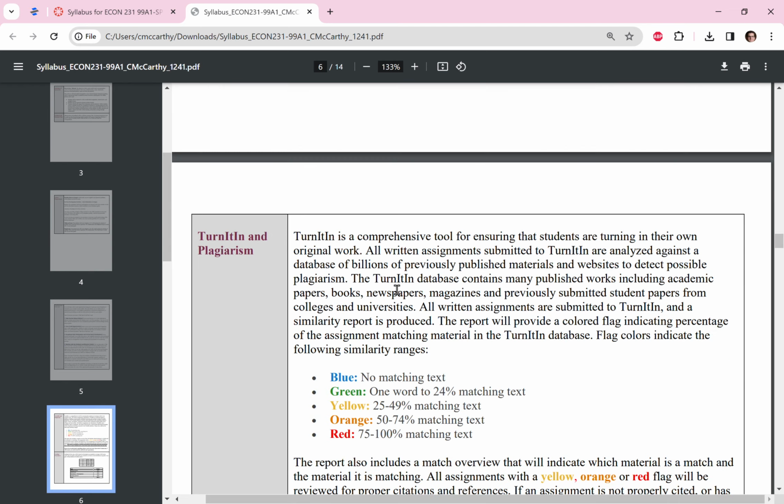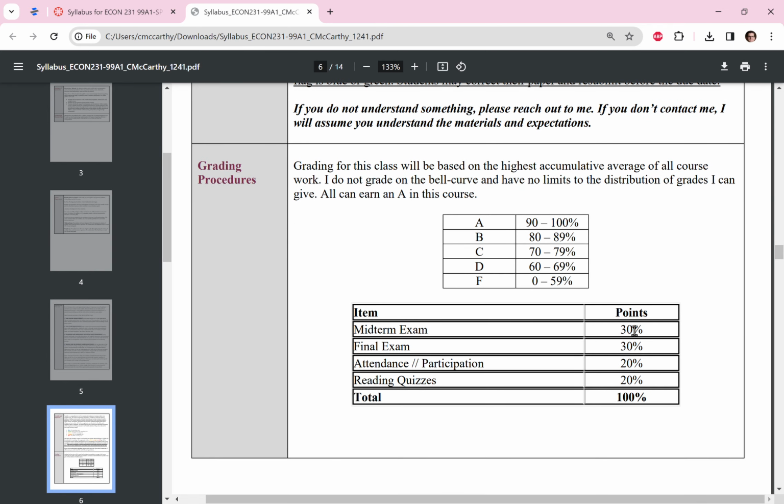So the grading, we're going to skip around a little bit. The grading is very straightforward. 30% for each exam, 20% for attendance and participation, 20% for the reading quizzes. And the reading quizzes and the attendance have 2 drops. Any questions there just on the breakdown, on the types of questions? The reading quizzes are multiple choice. The exams, like I said, are mostly multiple choice. No more than 25% of the exam grade is going to be short answer, but more than 10%. Does that make sense? 10 to 25%.